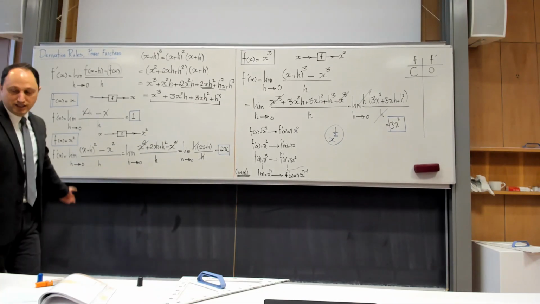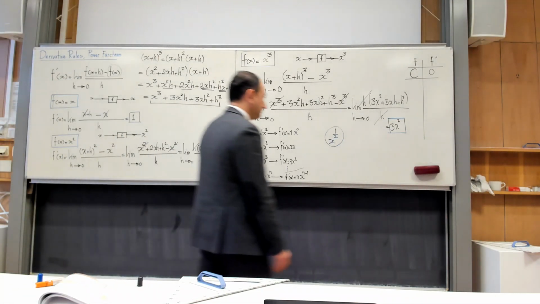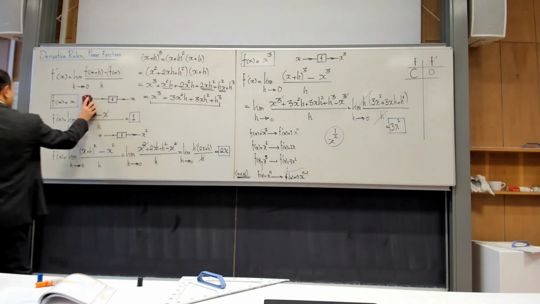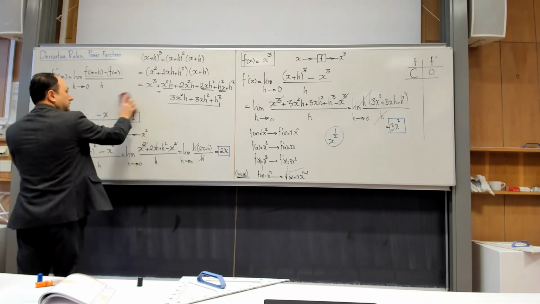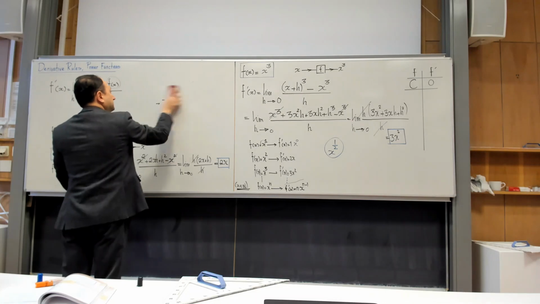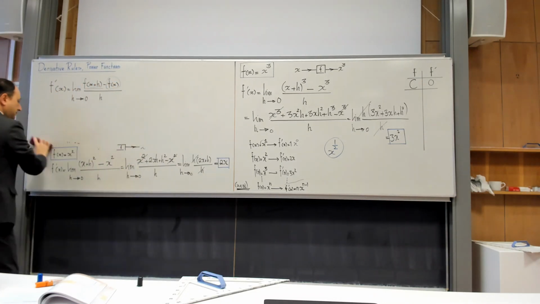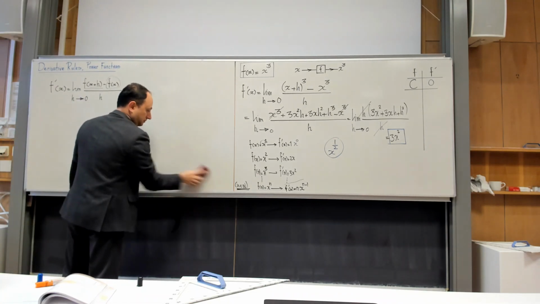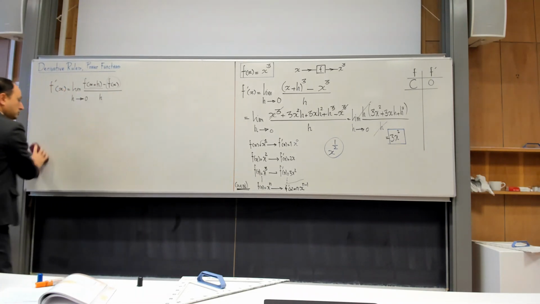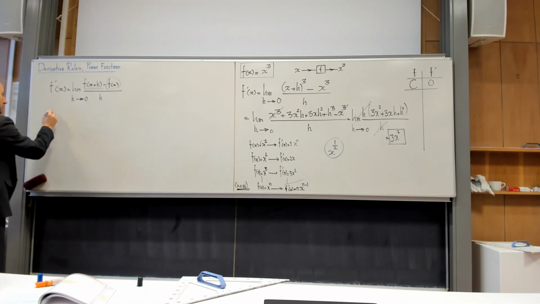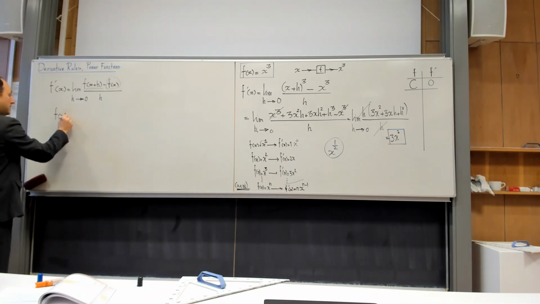And of course, what is the simplest negative power? Not 0, negative power. Power of negative 1, yes. So let me change this to x to the power of negative 1. Okay, so what do I mean? I mean, let us consider this function, f of x equals x to the power of negative 1.